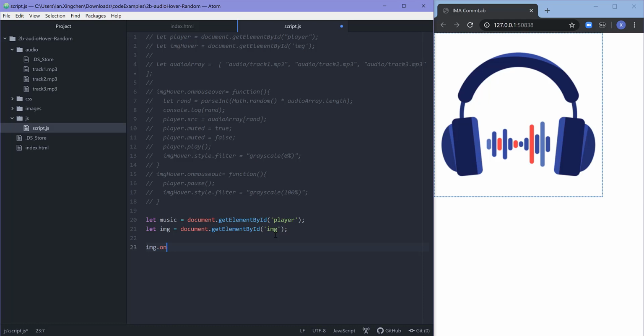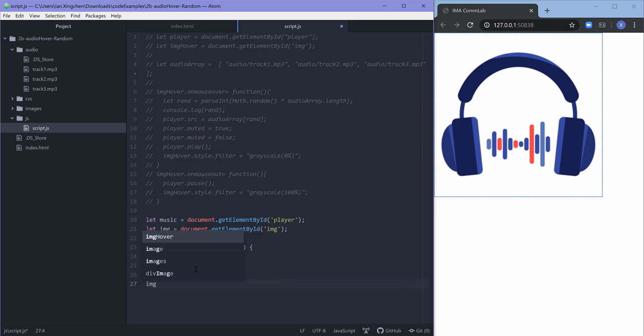We can use the img variable onmouseover equal to the function we create. So we will insert some behavior for this event. Here we will use music and play, the default function to play the music.